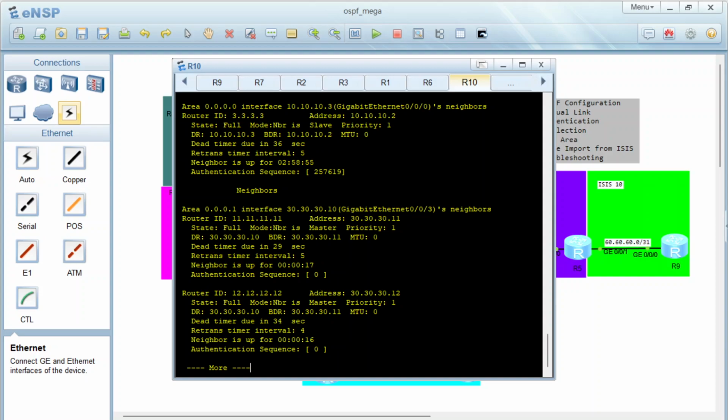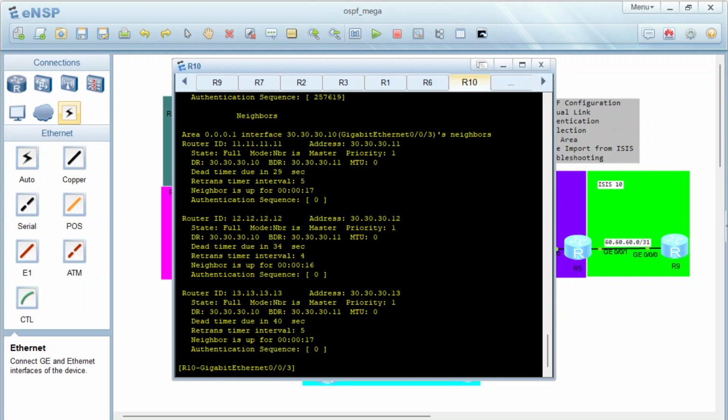Let's wait for it to converge. You can see currently our R13 was our DR, but now that this one has a higher priority, it has been elected as the DR. And then BDR is 11.